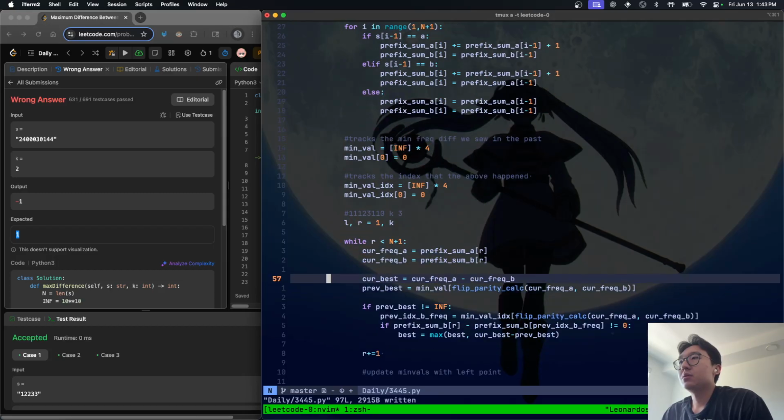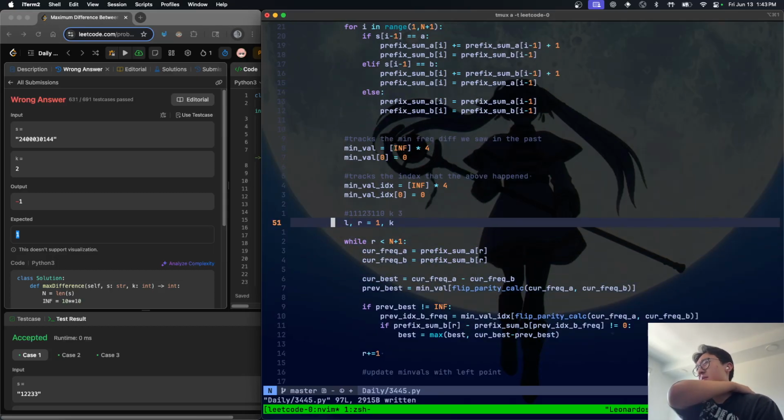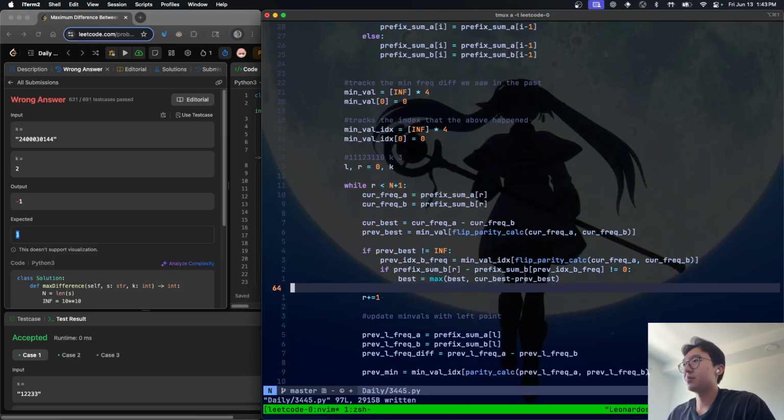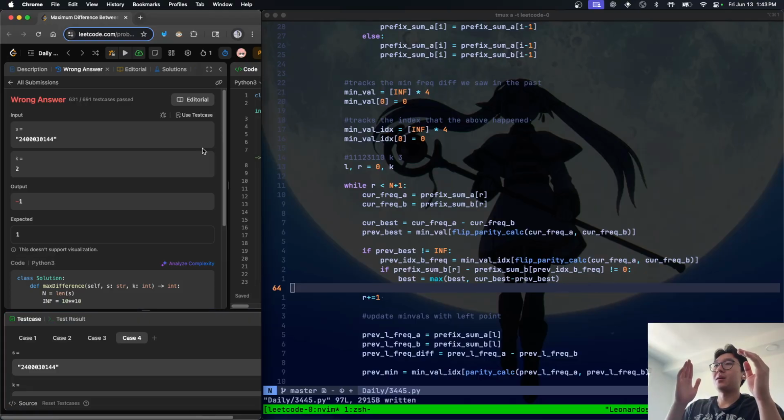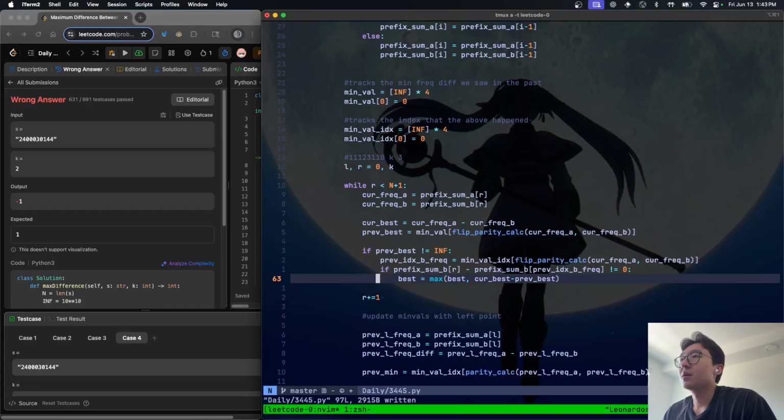Prefix. Would I start at 1 in here? Oh, it's not 1. No, I'm skipping the first left pointer. Yeah, when we move the window to the right, this left starts at one. I'm not taking into consideration the index zero of the prefix.